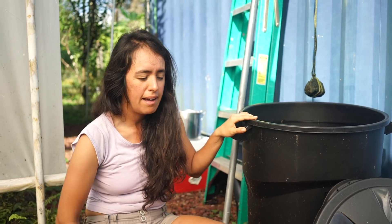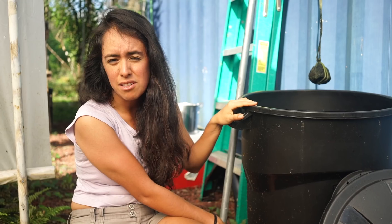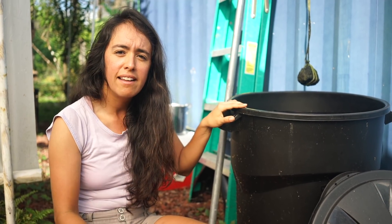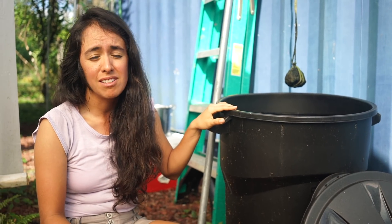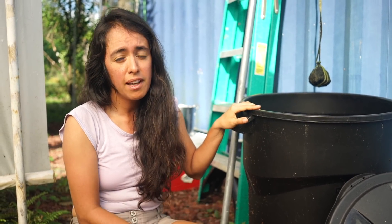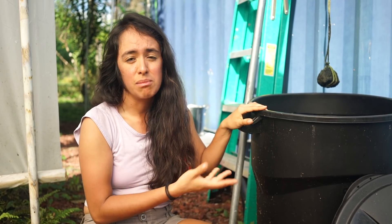When we did this a few months back the goldfish were thriving — really happy in there. We placed some calcium carbonate at the bottom to help neutralize the water, and the fish grew from this small to about this big. Then one day it rained really hard all night. The next morning two of the fish were dead — this rain is obviously very acidic because of the volcano. One fish was left and doing okay, but about a week later that one also died. While the fish were alive, we were noticing significantly less mosquito larvae in the water because that's what they eat.